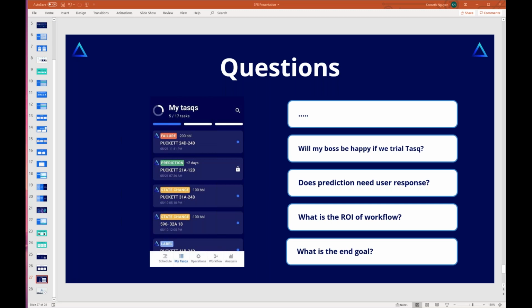What we've learned from previous clients is we start out by simply having the functionality of task lists with a group of people and start using it, aggregating the metrics up, start showing the aggregated metrics in operations and analysis, and start to expand the functionality of the application over time. So it's a staged approach to implementation that we take.